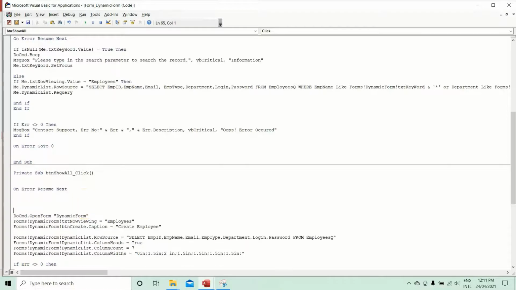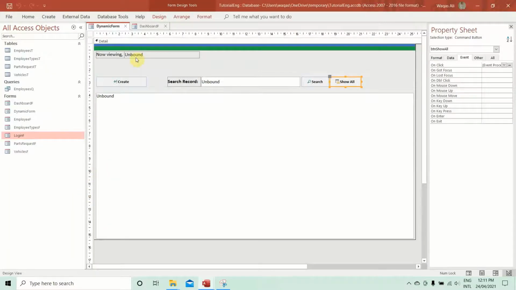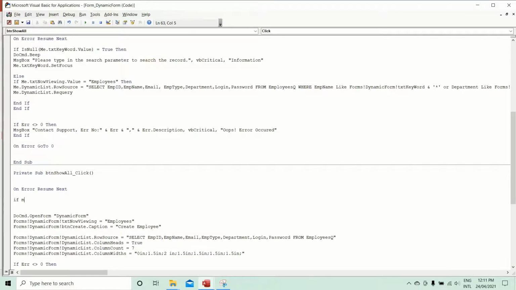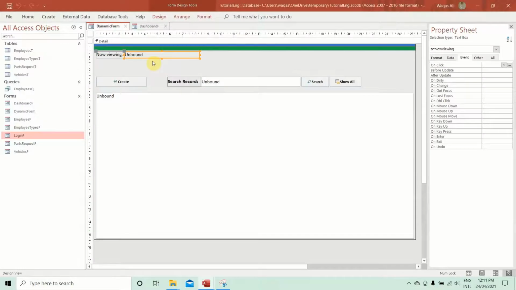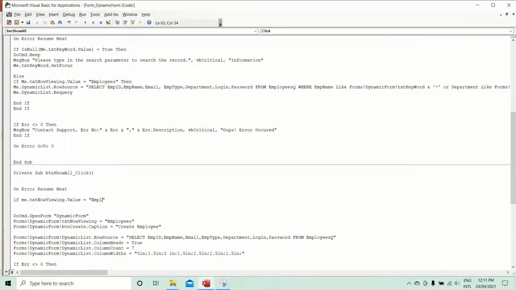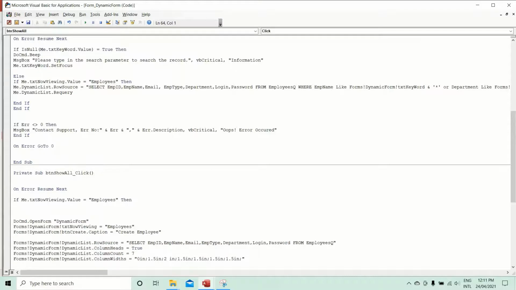So in here we also would like to refer to this, so we want to get back to the same records which we were looking at. So if Me.txtNowViewing.Value equals what? Equals employees, then what needs to be done?